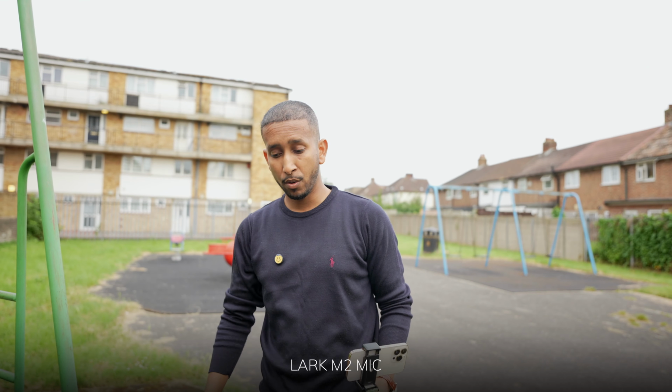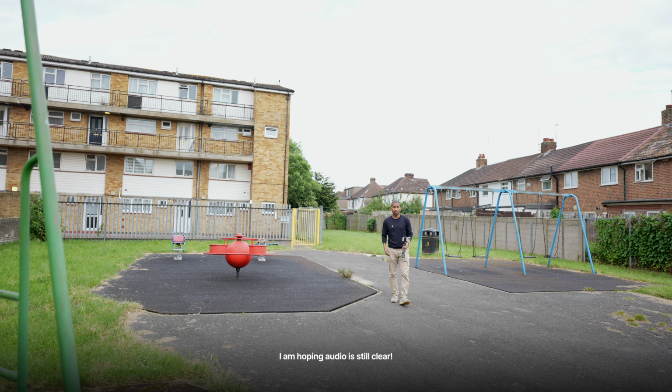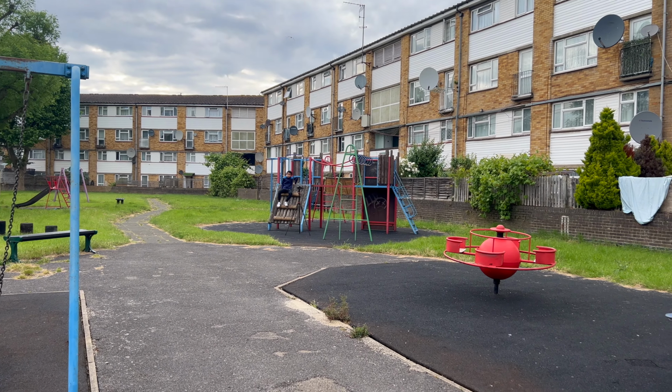We're going to go away now a longer distance and see if the audio can pick up. I'm hoping the audio is still picking up, so obviously it's very important, the moment I turn around, does the audio cut off? So I'm going to turn around, and I think you're not going to be this much far away from your microphone. So now I've turned around, and I'm going to show you an example where I am compared to where the camera is. So I think this is more than enough.